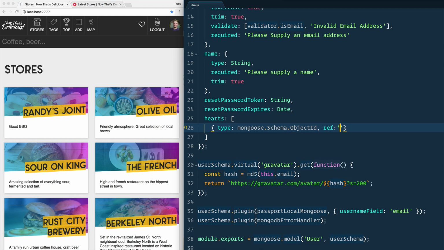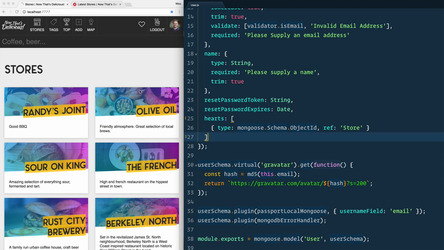And then we tell it the ref is going to be Store. So we are telling it that hearts is going to be an array of IDs that are related to a store. That way, when we want to populate our hearts, we're going to see all of the stores in this actual hearts, not just a list of IDs. So good. That's the first part done.